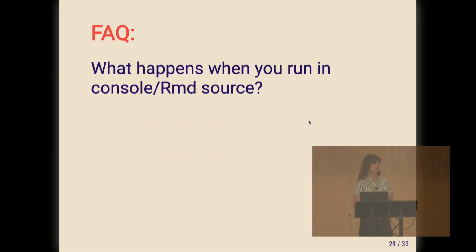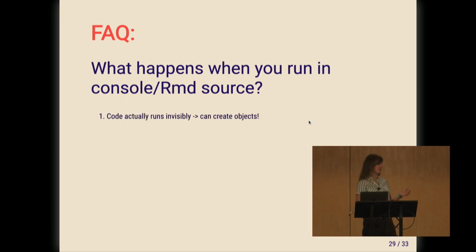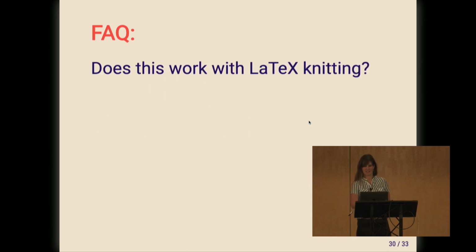What happens when, so this is for knitting, right? We want the knitted code to look good. What happens when you just run it actively? First of all, any code that you have, if you've chosen to leave evaluate on, it does run, so you can reference objects. And it previews how it's going to flare in your viewer pane, so you can check that without knitting.